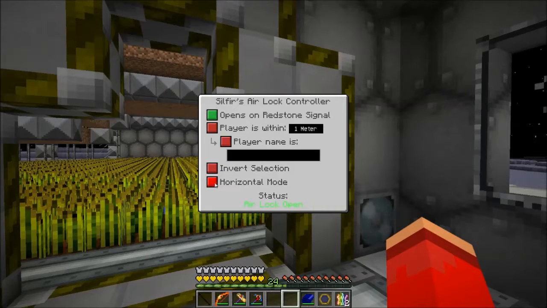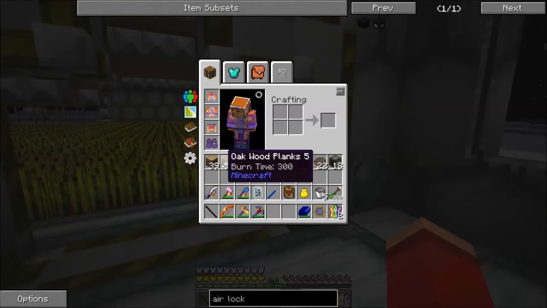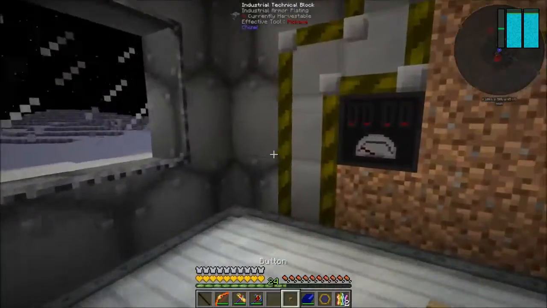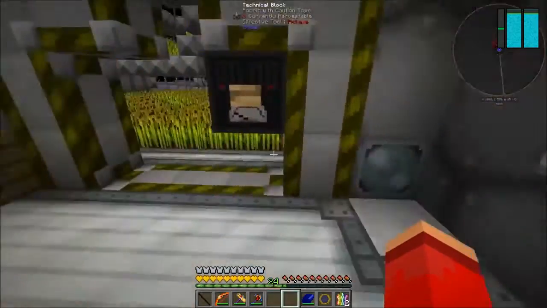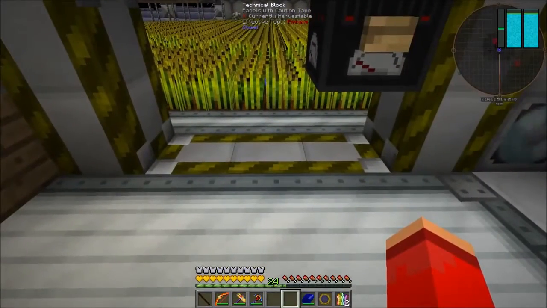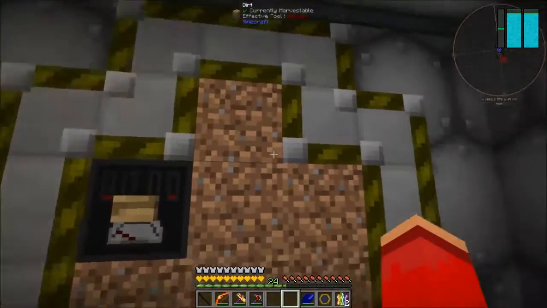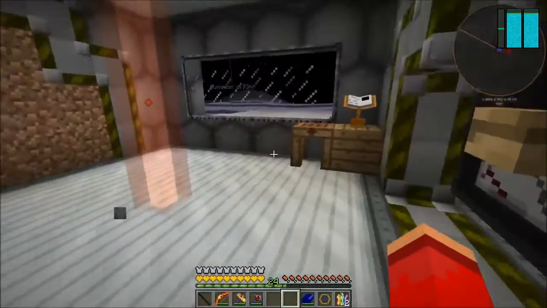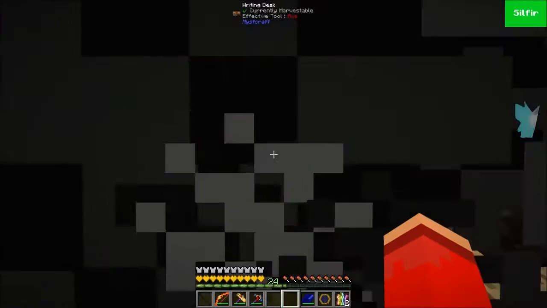Horizontal mode. Invert selection. Opens on a redstone signal. So what I'm going to do, boom, boom, is have 2 of those. So now I need 1, 2, 3, 4, 5, 6, 7, 8, 9, 10. So I'm going to be making 12 of these.